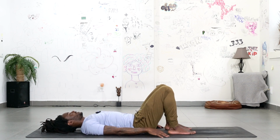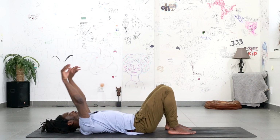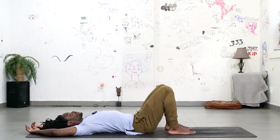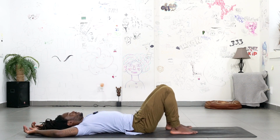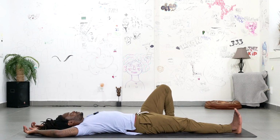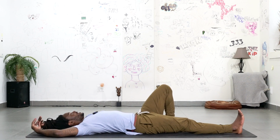Take a moment to relax. On your next inhale, lift your arms up, all the way up to the mat if they get there, and bend your elbows a bit, relax your shoulders. Should feel pretty comfortable. Extend your right leg out and flex your right toes towards you. We'll take five rounds of leg lifts this time.